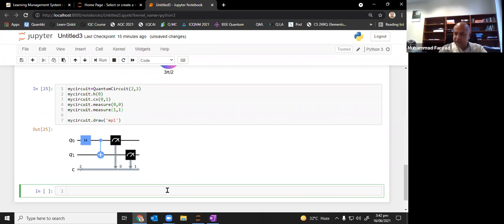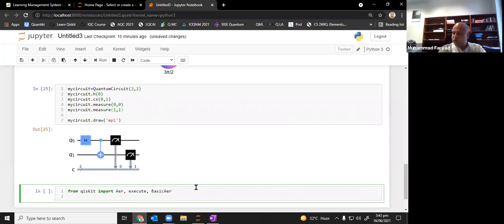So for simulation from Qiskit, let's import what is called Aer, and also execute, the package that is used to execute this circuit, and also BasicAer. BasicAer has some basic functionality that is actually not even available in Aer.